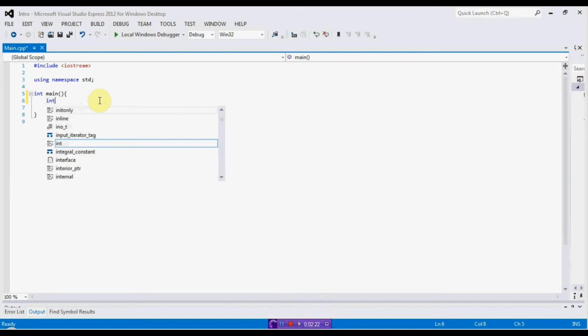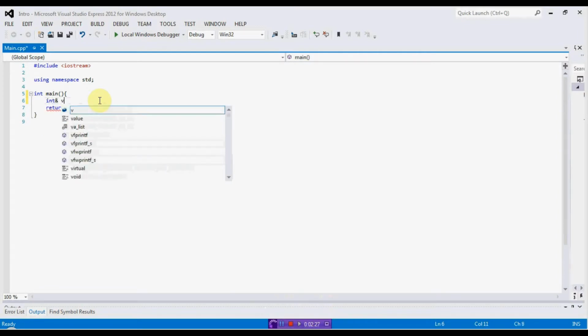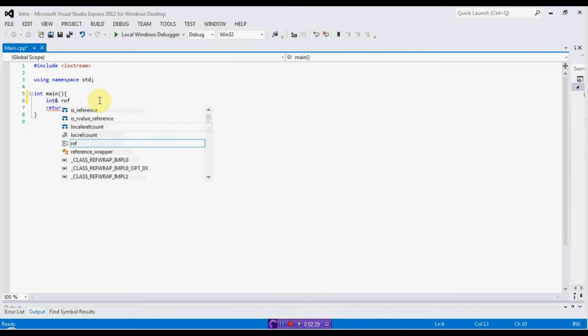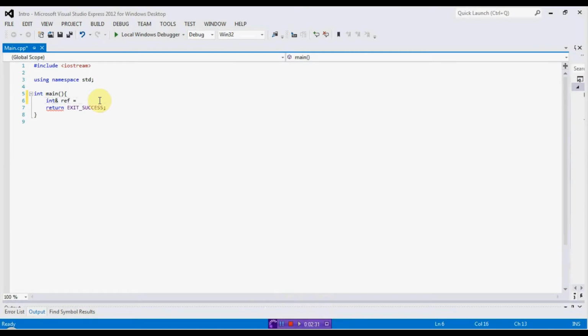You put your type name, then the ampersand symbol, and your reference name. Unlike any other variable, references must be initialized first. You cannot initialize a reference after. The reference type must match the type that it is referencing. As I said, you must set it up. That there is illegal, we see here.